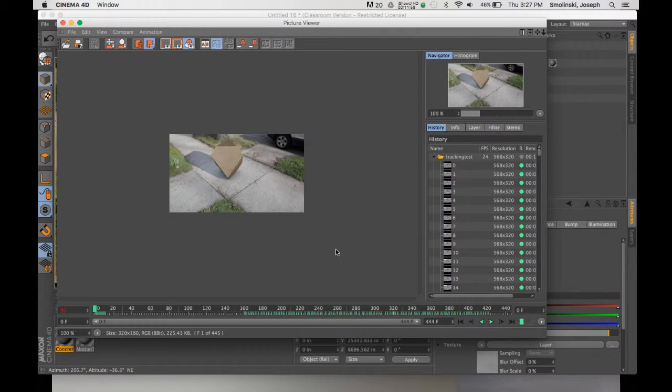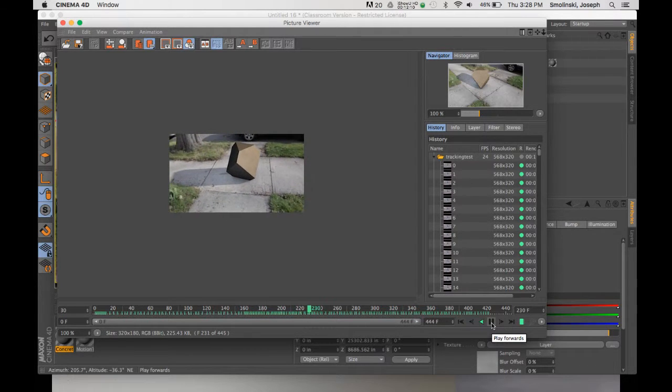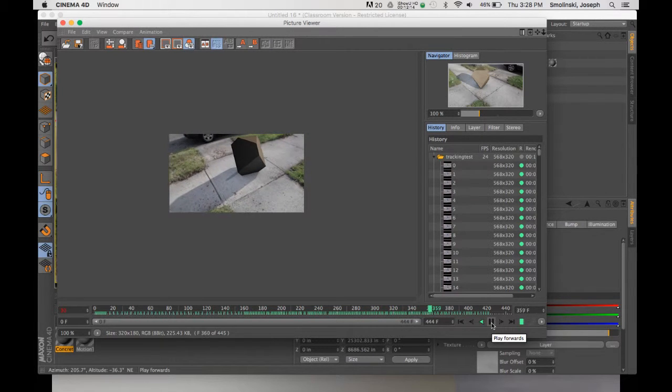Okay, so here is our preview, and we can see it's a little small, but as we play it, our object is in our scene, and as we navigate the camera, the object looks like it's sitting on the ground. Again, it needs a little help with some of the lighting and materials, but with a little more effort, this would look really, really seamless and really good.